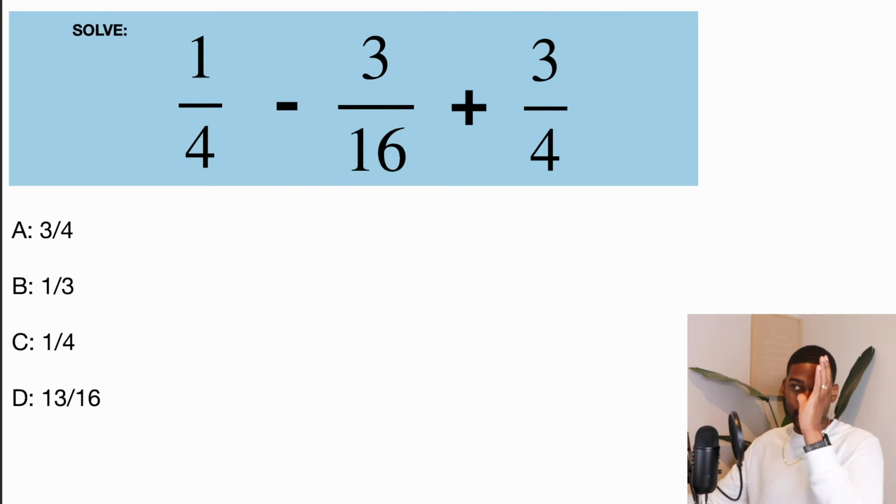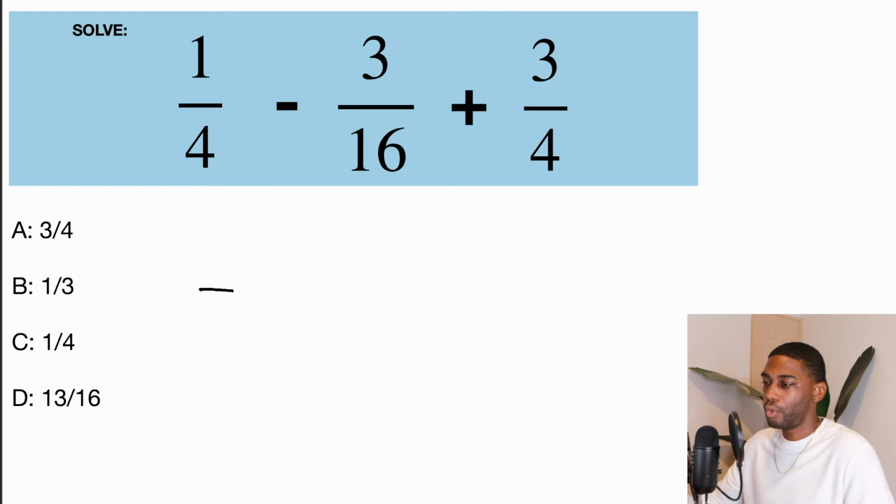All right, one last complex question before we wrap it up. We're going out on a good note if we can solve this. 1 over 4 minus 3 over 16 plus 3 over 4. All right. Looking at this, we can see that 16 would be the common denominator because 4 goes into 16, and to our luck, we have 4s on both sides. So we're going to use 16 as a common denominator. We're going to use 16 in the middle, and we're going to use 16 on the right hand side. The function on the right is a plus, the function on the left is a minus.